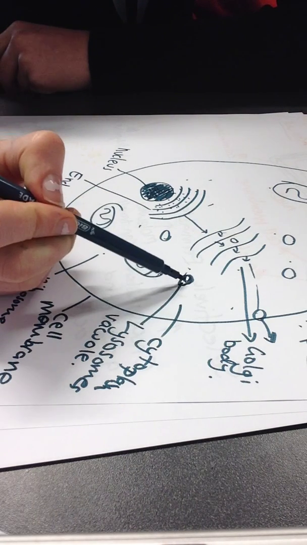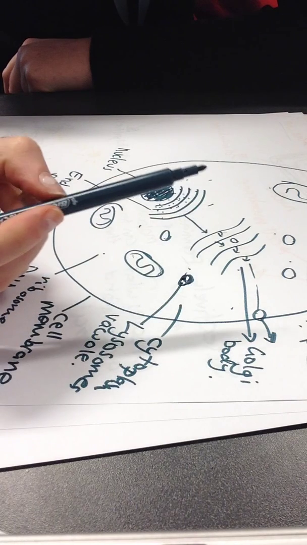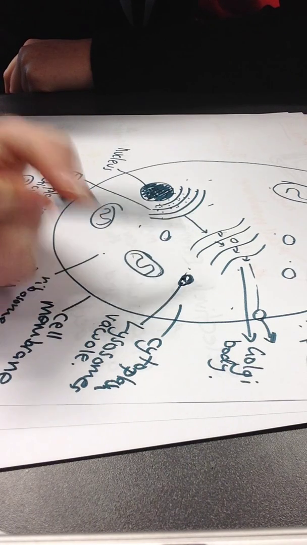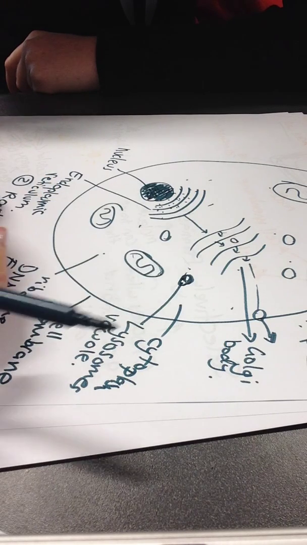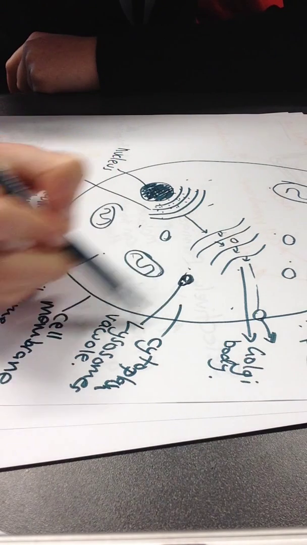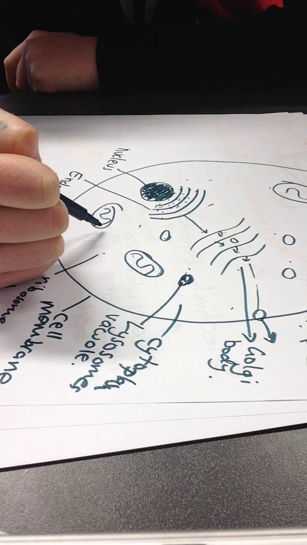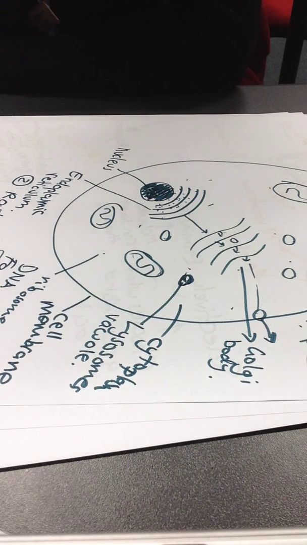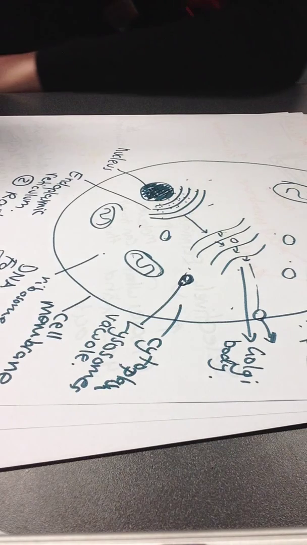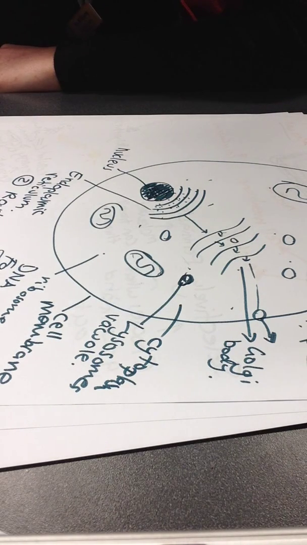So this thing is really important, and you've got quite a few of them in your cell. It's really important that they don't leak, because otherwise it would kill the cell. So they've got a little membrane around them that stops it from leaking, and they're the rubbish collectors of the cell. What else have we got? Talked about mitochondria, Golgi body, cell nucleus, cytoplasm. Yeah, so that's pretty much basically it.